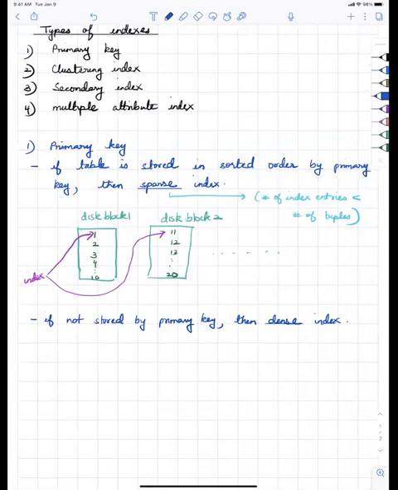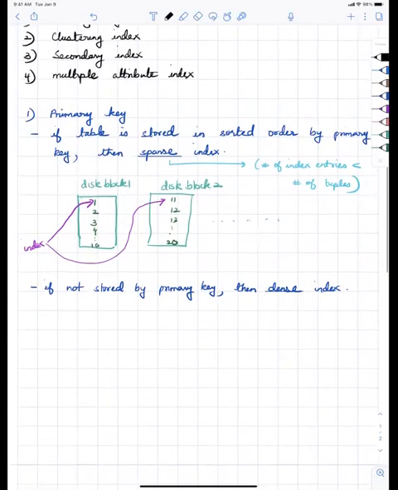And then the next type of index is the clustering index. Sometimes database designers, the people who are implementing it, may decide that there are a lot of queries on the employee table by department number.